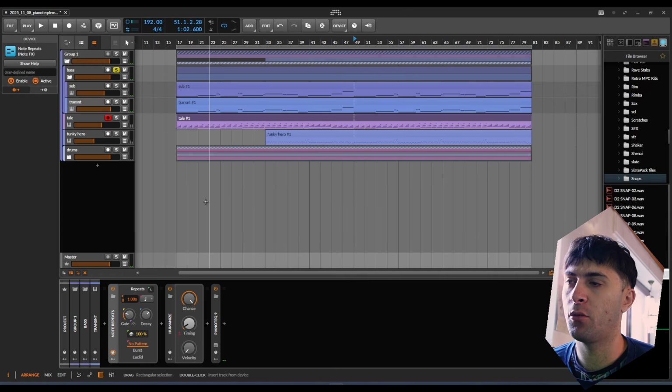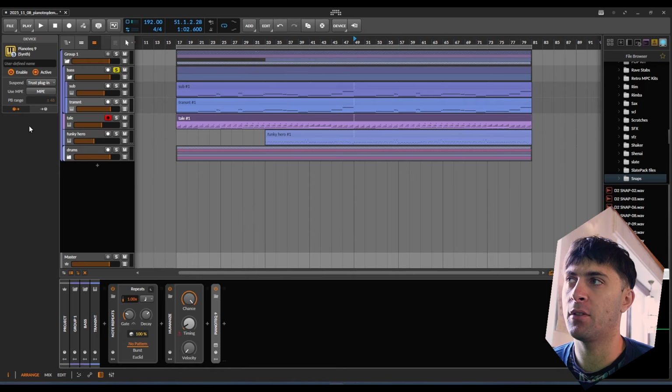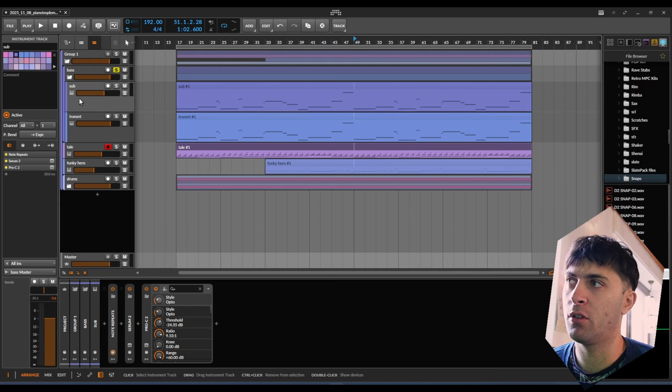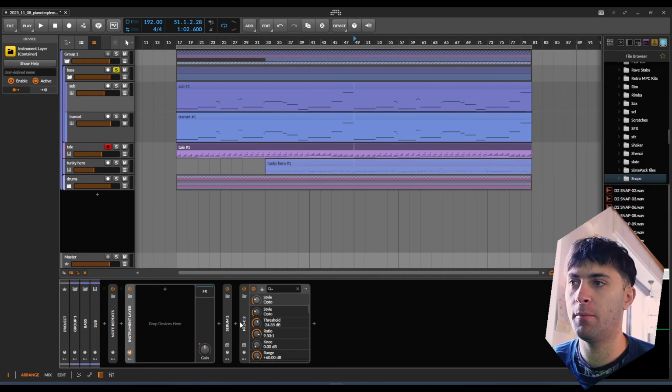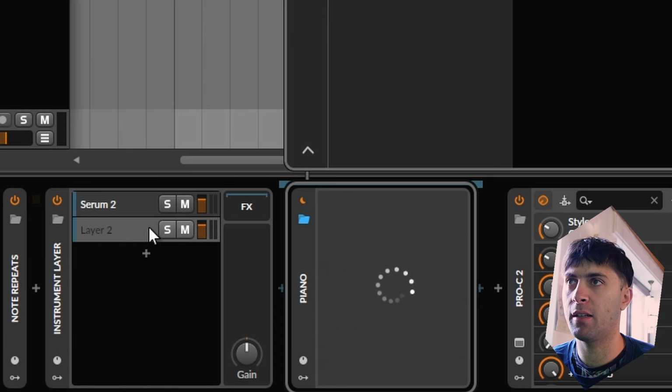Before talking about what I did in the Pianoteq instance, I want to quickly talk about the problem that I had with the composition of this at all. As you can see, these are two unique tracks, and you know that this is not necessary in this DAW. I could just make an instrument layer and put an instance here and then put a Pianoteq instance here and then start working.